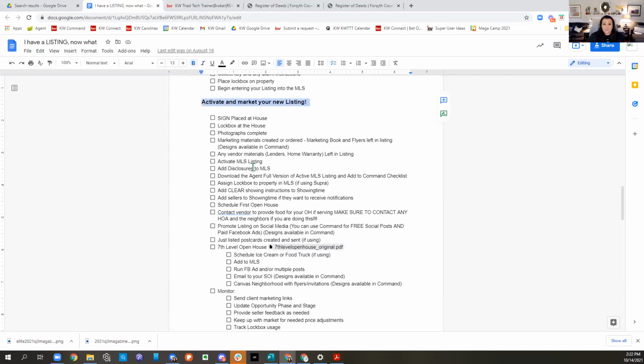Activate and market your listing. So we're going to put the sign at the house. Don't forget, you could also get signs from some of our lenders that are local. Those do help sometimes, especially if it's USDA eligible for 100% financing, or if there's just a really good deal that somebody's giving. Fairway gives out signs, Atlantic Bay gives out signs. They also do marketing materials that give a breakdown. If you go conventional and put this much money down, this would be your monthly payment at this price point. And so those are nice to put together with your marketing materials.